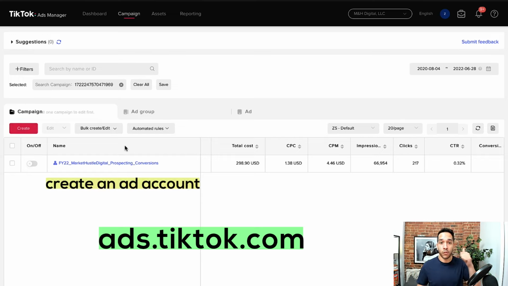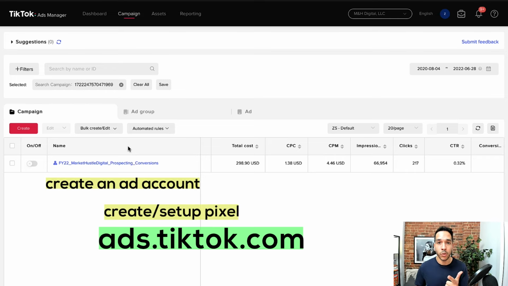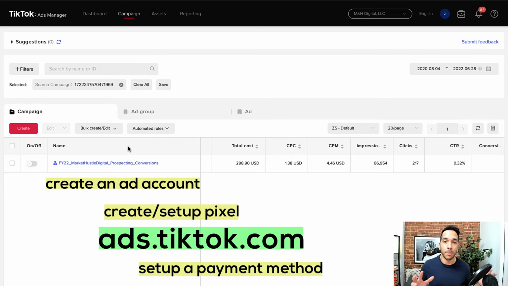And that's, first of all, creating an ad account. You want to also create a pixel and put that on your e-com site or whatever site you're using to drive conversions. And you're also going to want to set up a billing method, like a credit card or a debit card for your business. So this is super important so that you can follow along. But even if you haven't done so, you can still follow along in this video. That said, let's get to it.